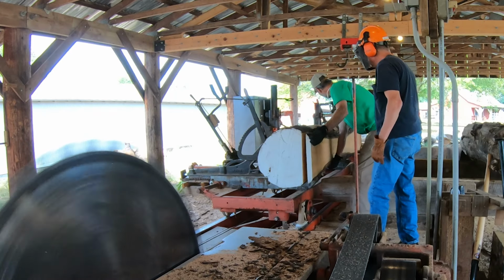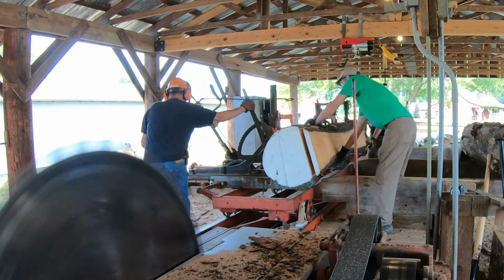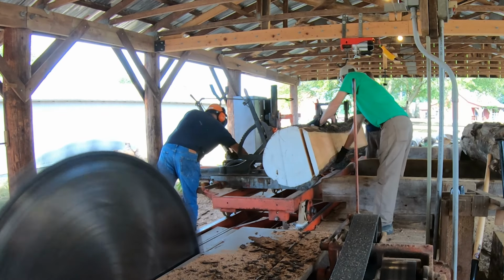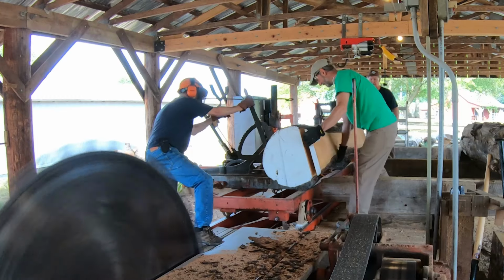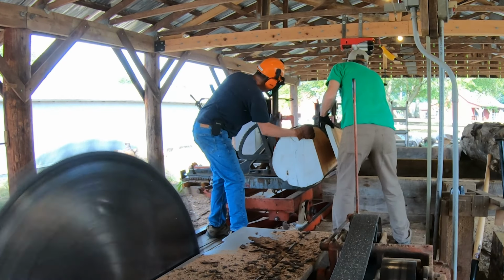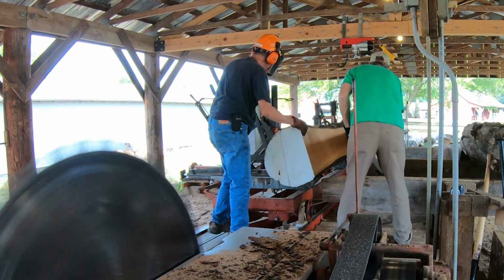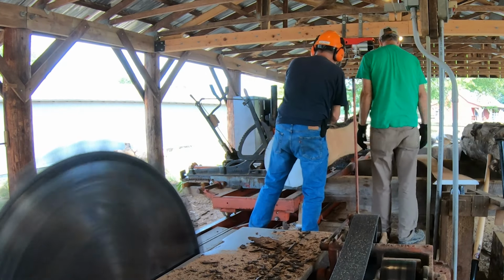The good news is when we resaw this to take the little hinge off the back of it, it's working quite well. So the only time that's not working right, we believe, is when the log moves a little bit on the carriage. So we kind of have to avoid that. And that means really dogging the log down or the cant down properly, pulling a little bit of tension on both of them, all the dogs, before we set them.